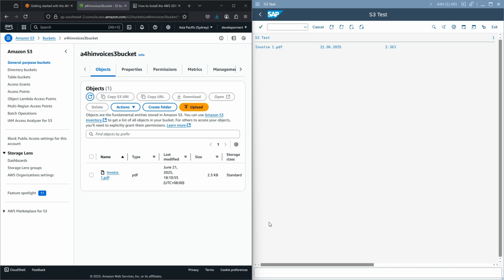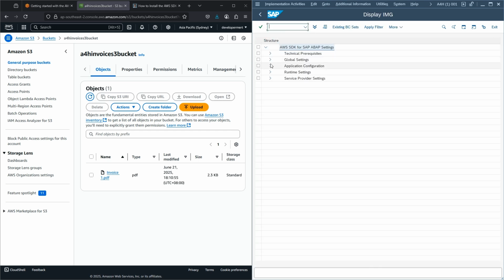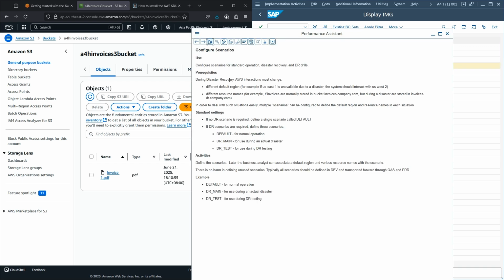Now I'd like to talk about the scenarios in more detail and some tracing and logging that you can do. If we go back to the SDK configuration, we briefly touched upon the scenarios. So configure scenarios. And we could see with the different scenarios how you could configure them and you could change the scenarios.